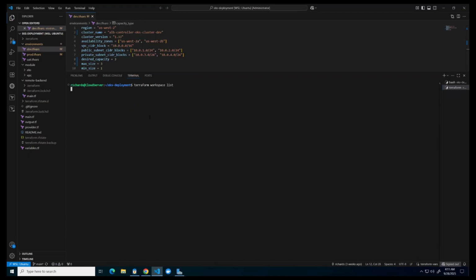I don't want to overwrite anything that I currently have in my environment for sure. So I just want to see. All right, so we can see we have three workspaces here: the default workspace, the prod workspace, and the UAT workspace.